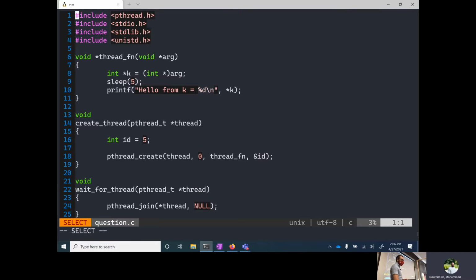So it takes a pointer and it is a pointer. So recall the syntax for pthread create is the thread, attributes, function, and argument. The fourth one is the argument. So if we don't pass arguments, that one would be null. If you want to pass arguments, then that one should be whatever you're trying to say.